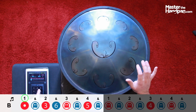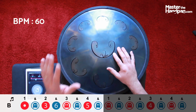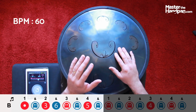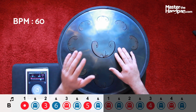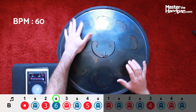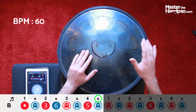All right, let's work on it with 60. Each sound is a hit with me. So, three, and four, and ding, nothing, three, six, nothing, nothing, five, nothing, one.